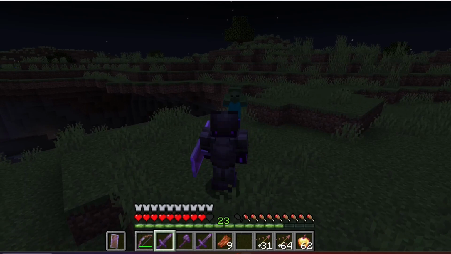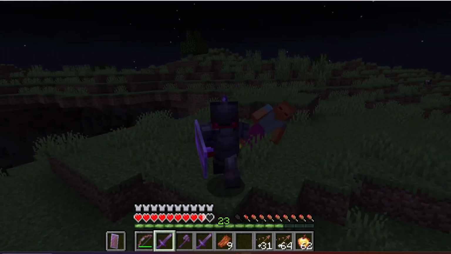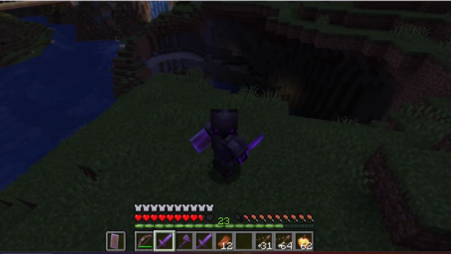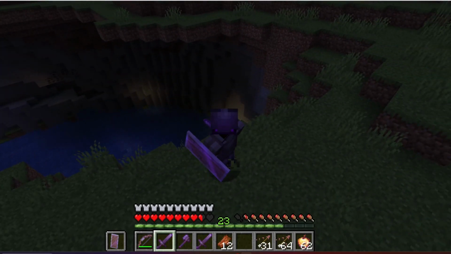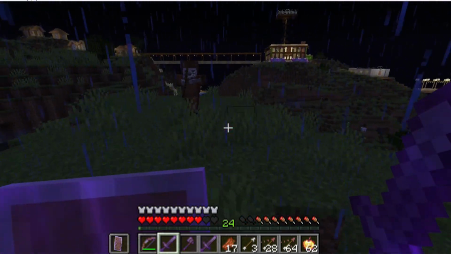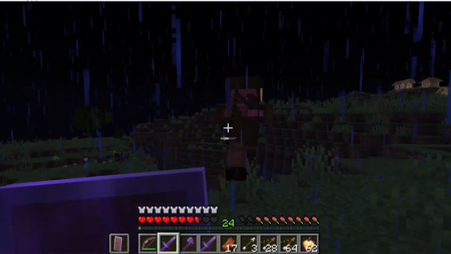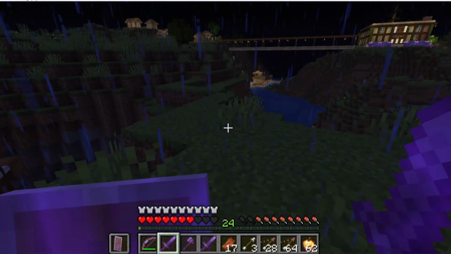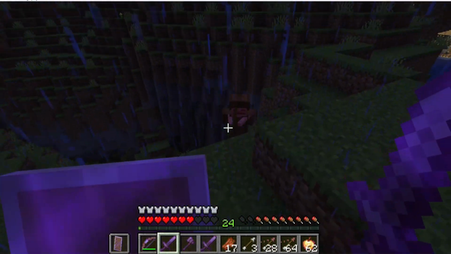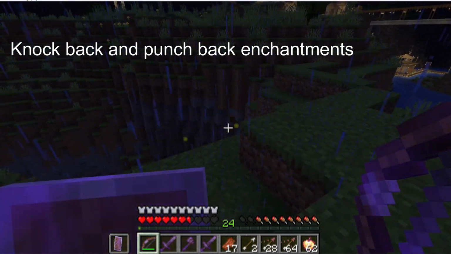Yep, come on. See, I want them to hit me because I'm wearing thorns, so that's why I'm just standing there. I think it's funny because they hit me and they hurt themselves. Oh, hi. You've got some gear on you, don't you? And right now I'm taking all the damage, ain't I? Oh, hi. Excuse me. Pardon me. You know what? I have punchback on my bow, dude. Yeah, bye.